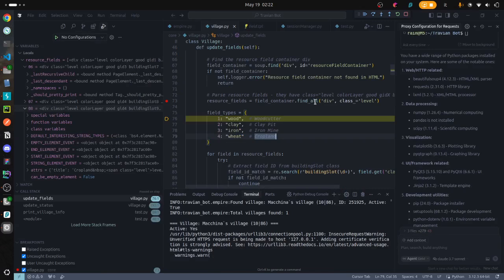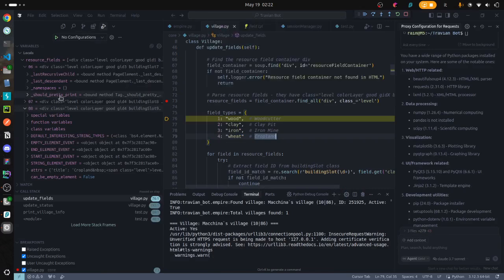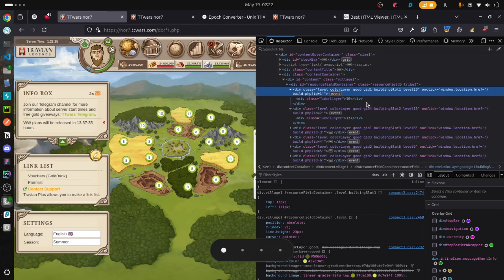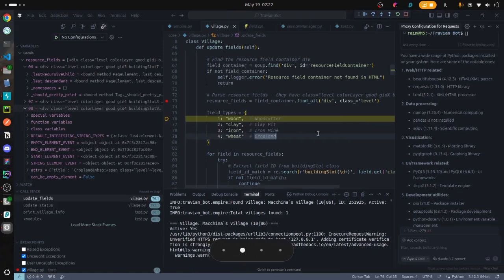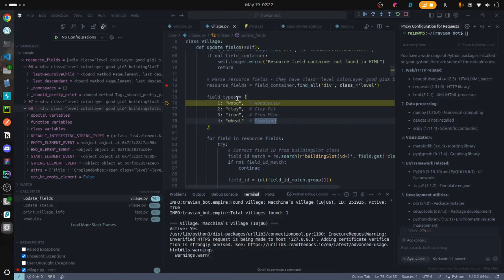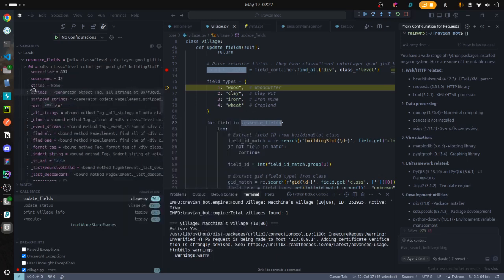And what is he looking at? He's looking at the classes, I think, right? Find all divs, class level. Yeah, class level. Those are all the divs. Okay. Now he declared this object for field in resource fields. Resource fields is this.